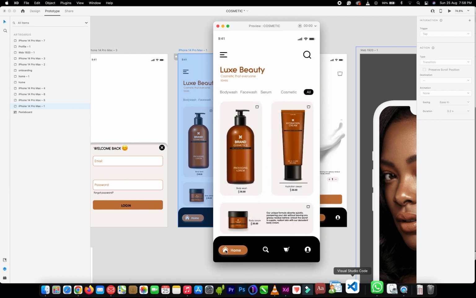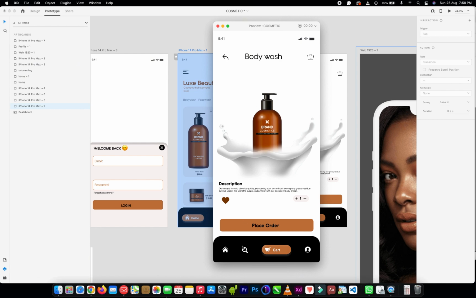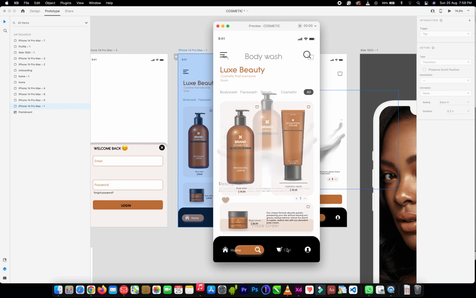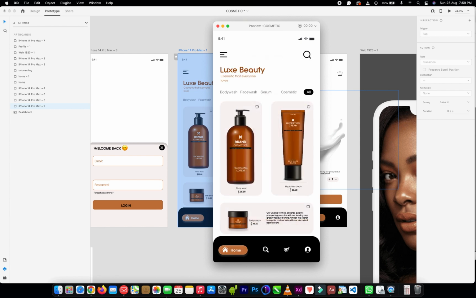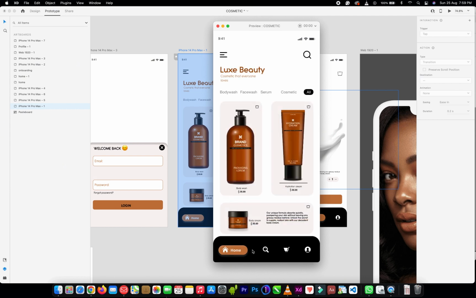So this is how to link your navigation bar to your artboards, to your entire design. So if we had added this navigation bar to the search and the profile, you would have seen it too. But since we have just the home and the carts design for now, this is what we have. Alright, so see how smooth that is, right? Very smooth. So that's it, guys, on how to make navigation bar.